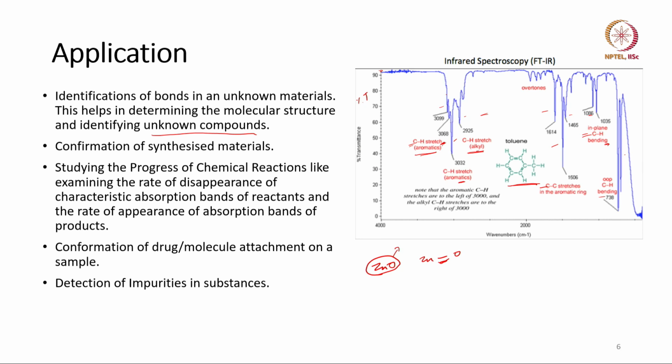And he could say that after he sees there is a peak of Zn and oxygen, he could say that my ZnO material has been successfully synthesized. Now these are also used to study the chemical reactions, and also in some cases whether some of the dyes or some of the materials have been absorbed on the surface or not.